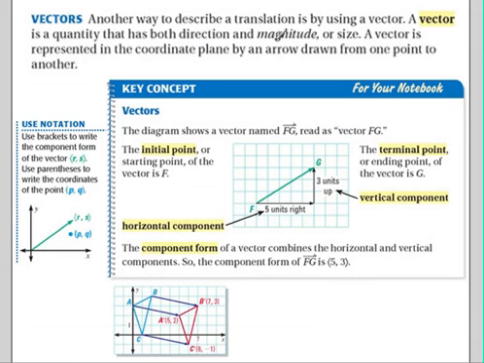So a vector is something that has both direction and magnitude. Okay, so that's going to be the size. A lot of people will try to say, well, a vector looks a lot like a ray, and it does. When you look at this picture down below from F to G, that does look like a ray. The difference is that a ray has an initial point, and it goes in one direction forever. So it has basically just direction. A vector has both direction as well as magnitude, basically meaning that it's going to stop at some point. It has a terminal point.